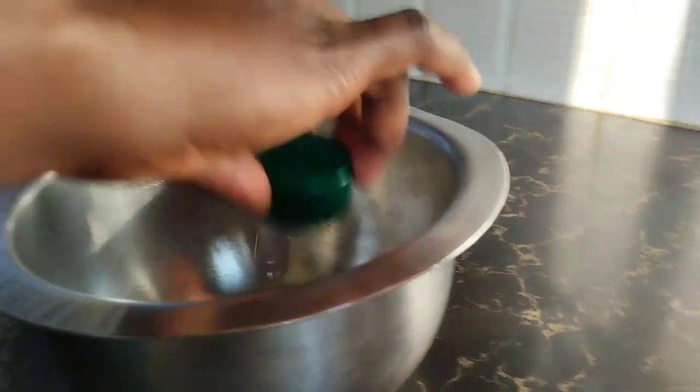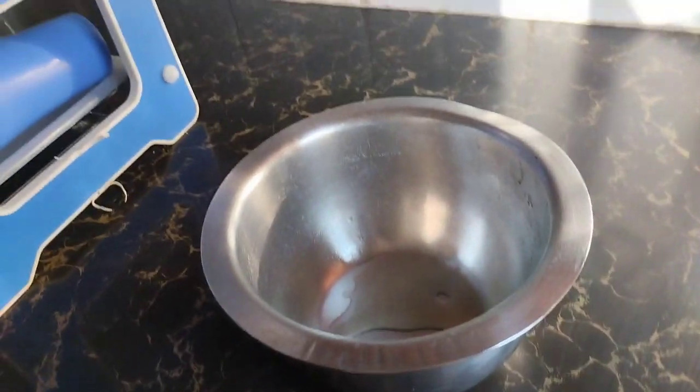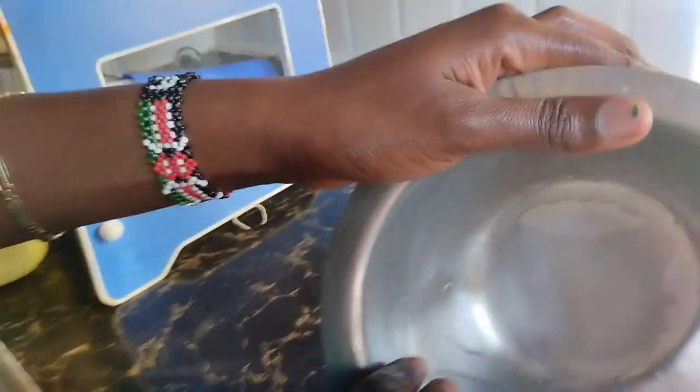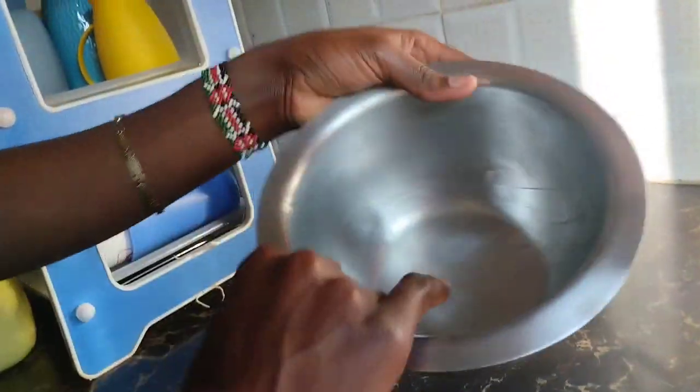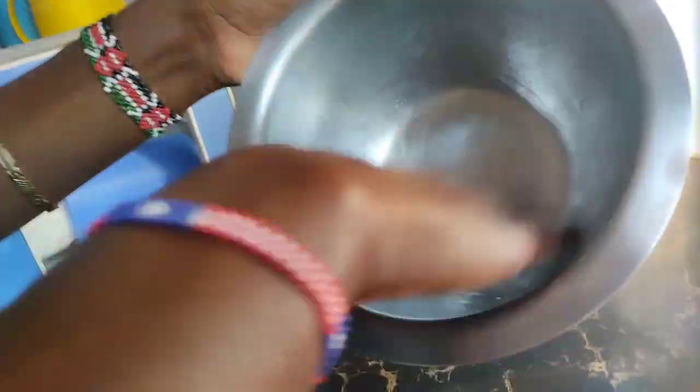Smear whatever sufuria you'll be using to bake your cake with the cooking oil. See this? I don't have a brush, so sorry. I'm using my hands, so sorry for that. But you should always make sure your hands are clean, by the way, first of all, before trying this.